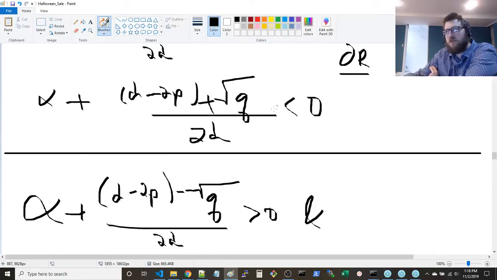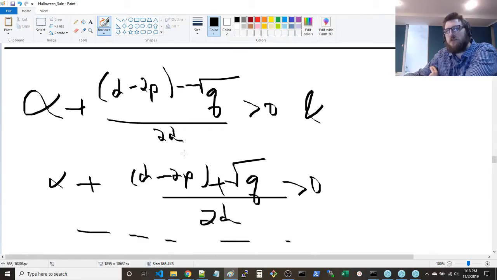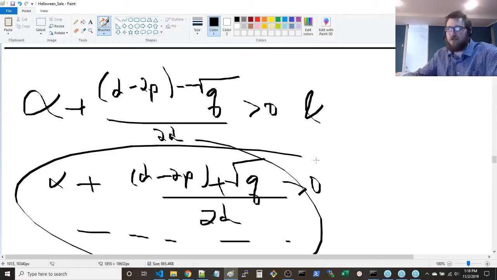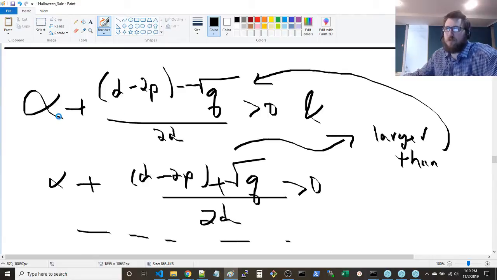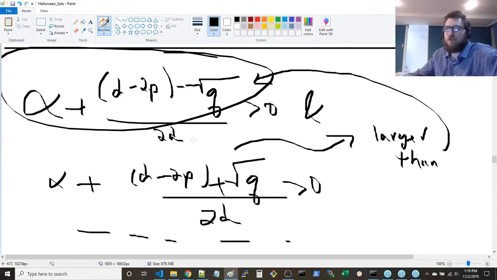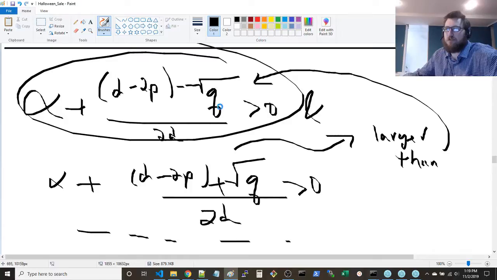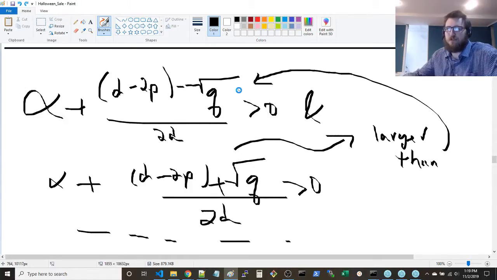And that, I think, would imply that this other expression is greater than 0 as well. Yeah, because this other expression is necessarily larger. If this is 1, and this is 2, then 2 is always going to be larger than 1, given that q is non-zero. q is positive, and then the square root of q is positive, so this is already larger. So as soon as this is positive, this is too. So you know you're positive.